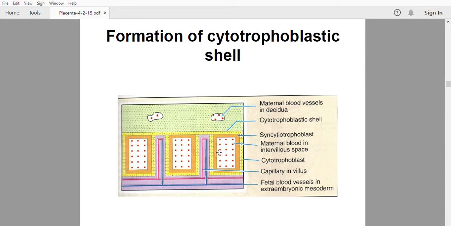So the total area of the membrane is around 4 to 14 square meters. The total area of absorption or total area of transmission will be 4 to 14 square meters. And the speciality is that 4 to 14 square meters is equal to the absorptive area of an intestine in an adult. That much absorptive area is there.